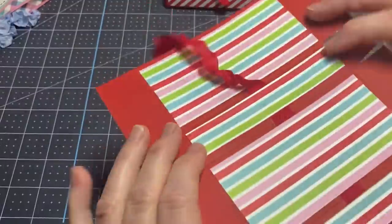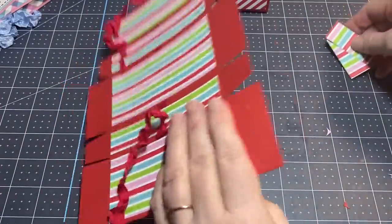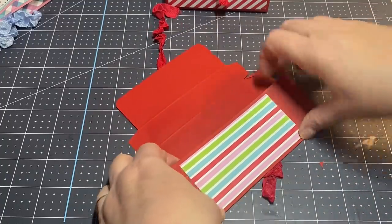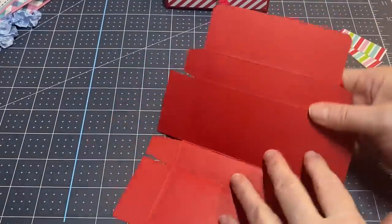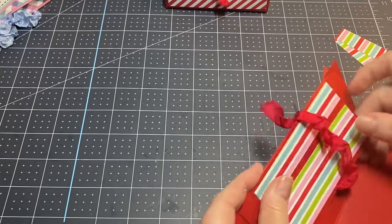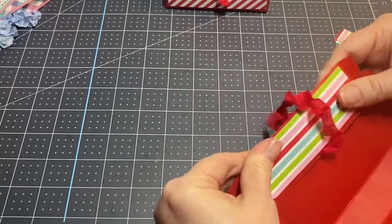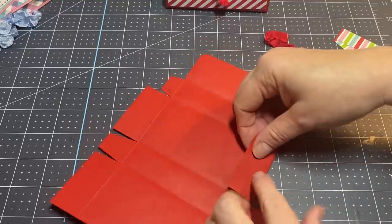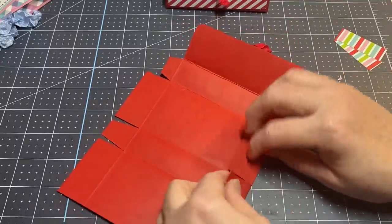Now this is what it looks like. You're still going to have two pieces — these are two inches by three-fourths for the sides, but we can put those on last. I'm going to go ahead and fold on my score lines. Fold on this score line, fold on this one which makes the front flap. You can fold ahead of time if you like — whichever makes it easier. Make sure you get the folds straight so your box is lined up nicely.